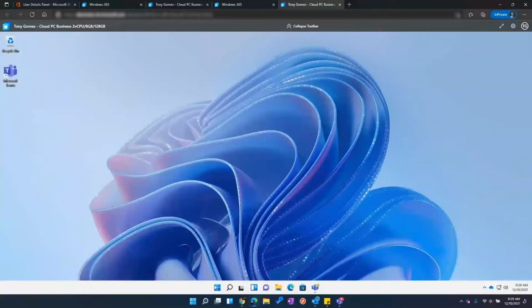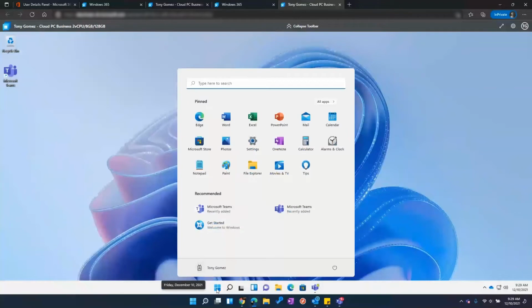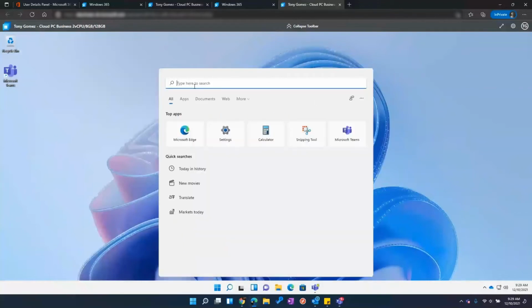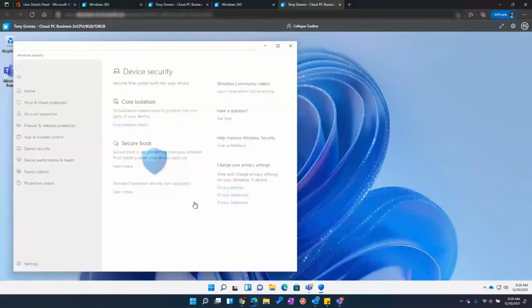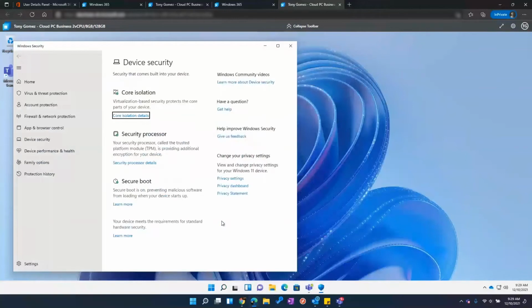A couple of things more here that I wanted to point out is that you will see that this machine is completely compliant from a security as well as TPM point of view with Windows 11 hardware requirements. So for folks out there, if you own your small business and you want to test drive Windows 11, check out Windows 365 Business as a way to do that too. And of course, we want your users productive on it too. And one extra call out, secure boot is enabled as well, as I can see. So all kinds of extra enhancements to secure your Cloud PC environment. So great news. That's exactly right.